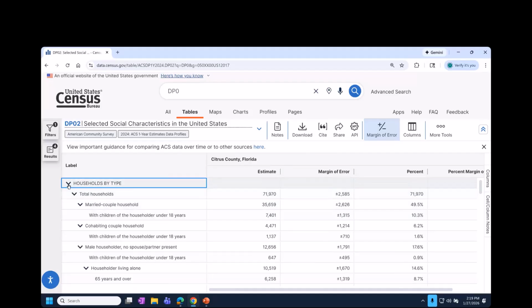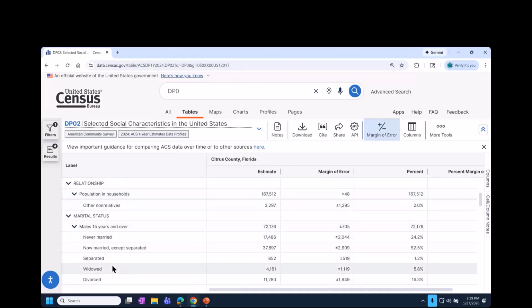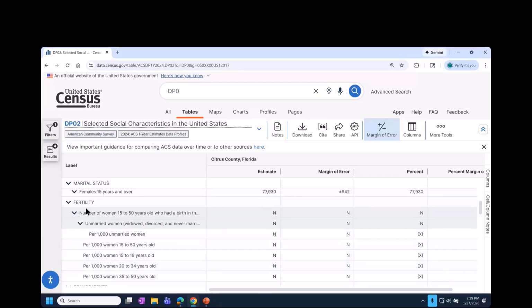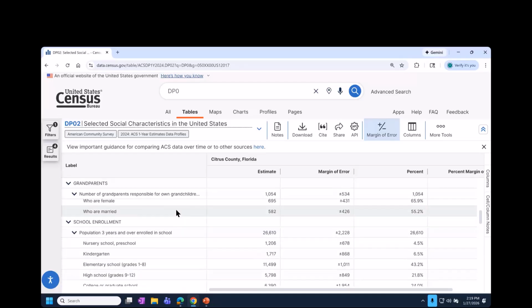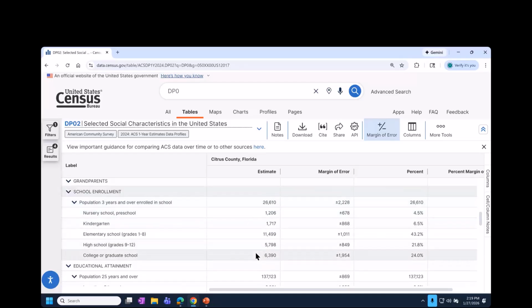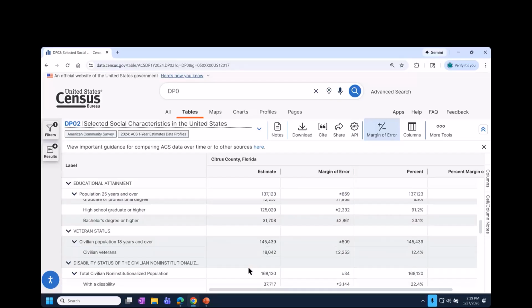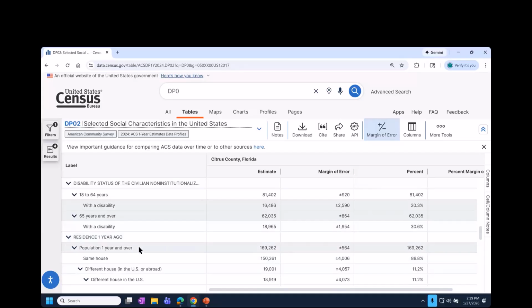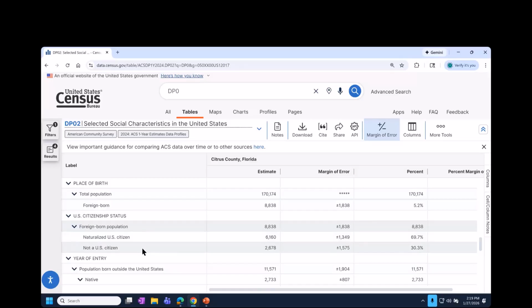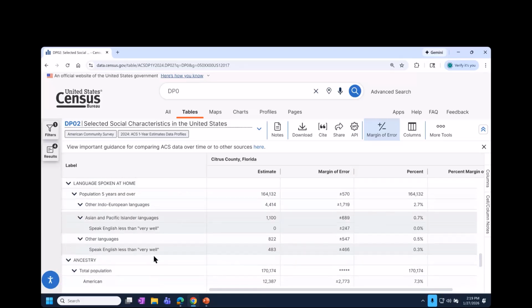So you can scroll through and see data for households by type, data for relationship and marital status, number of women who have given birth in the past year, grandparents who live with their grandchildren and are responsible for their care, data for people enrolled in school, data for highest level of educational attainment, and as you can see, there's a variety of topics covered: veteran status, disability status, people who have moved in the past year, place of birth, citizenship status, year of entry, and world region of birth and language spoken at home.